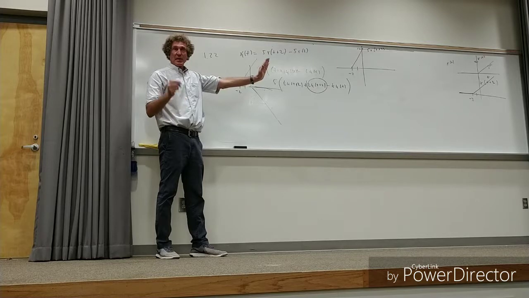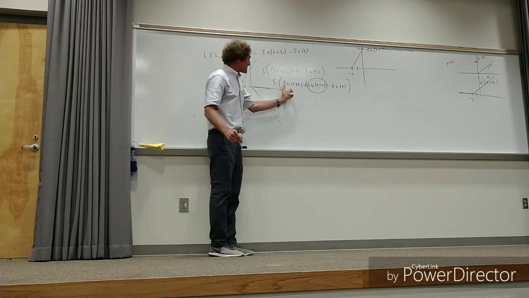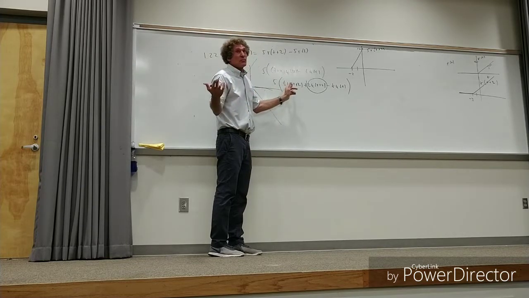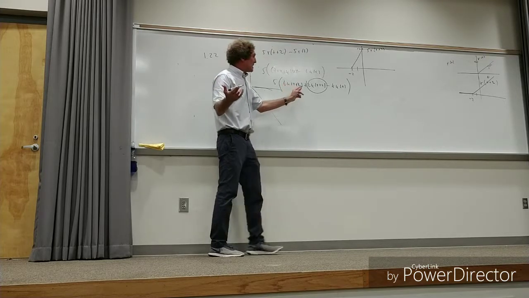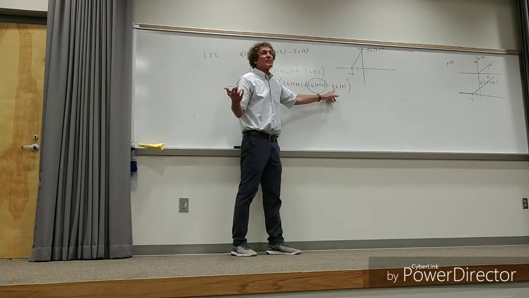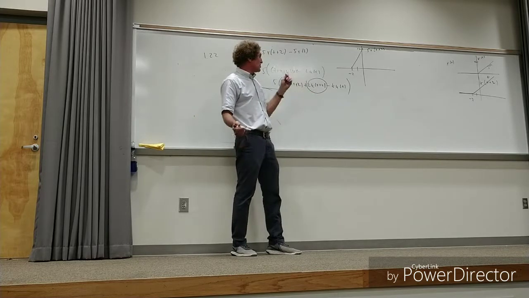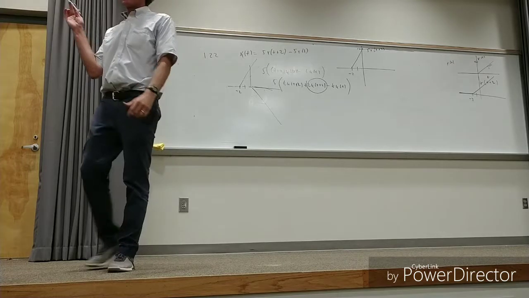Everybody? But what happens when t is equal to or greater than 0? Then this, which is t times, really u of t just is 1 or 0, right? When it's greater than minus 2, this is just t, isn't it? t minus, well, when t is greater than 0, this one turns on, right? t minus t is 0, correct? So you're left with just 2 times 5 or 10. You all see that, class?